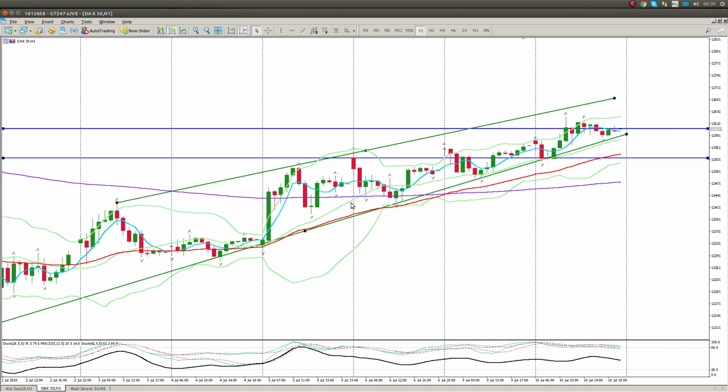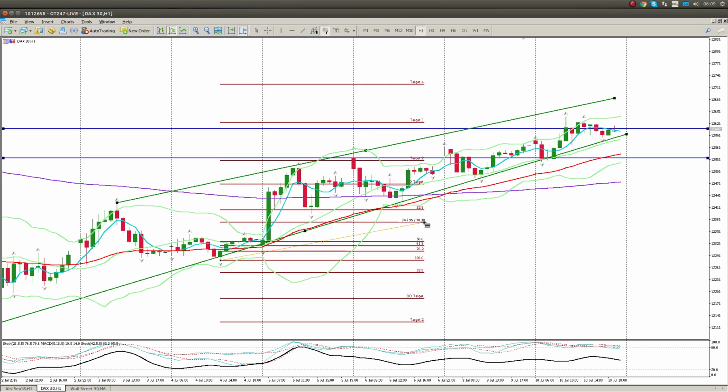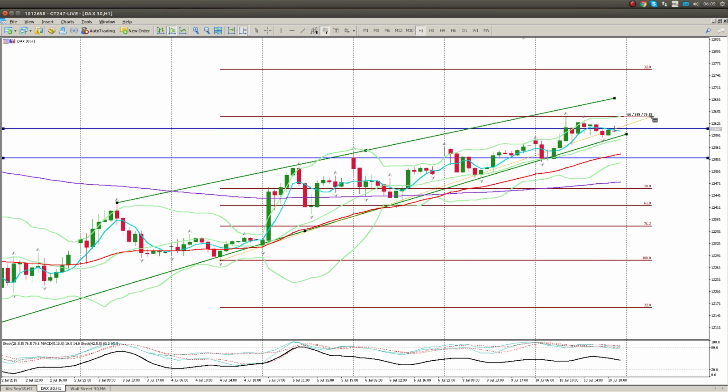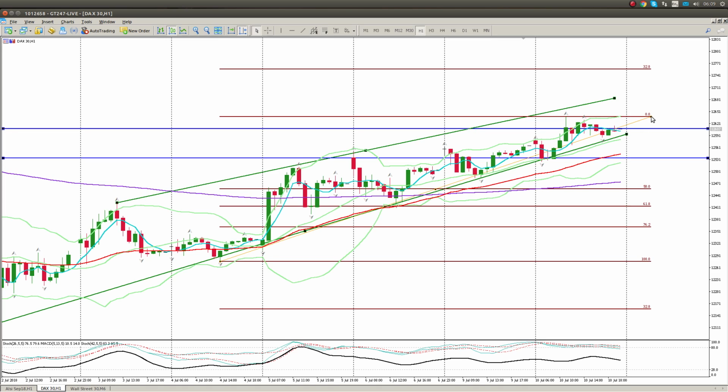Now the target for this wedge depends how you work it out, but you all know that I'm very conservative when it comes to wedge targets. So it will pretty much be as follows. I'll use the fib for this. That's the first touch of the wedge, that's the last touch of the wedge. My first target will be 50% of the height of the wedge, which is there. Let's put a level in there. You'll see it does line up with an inside tail here, and that is 12,457, so call it 12,460.